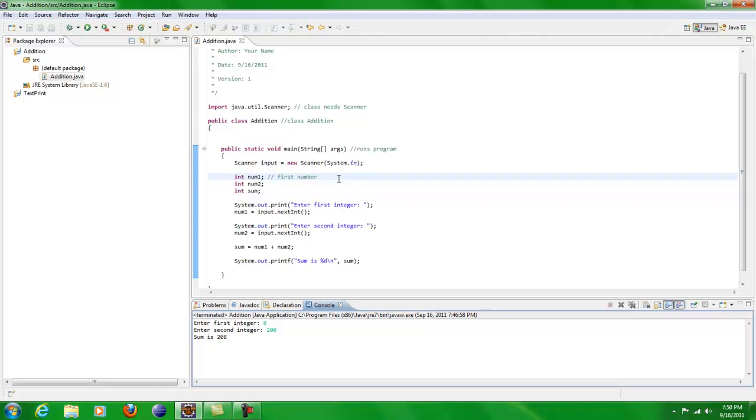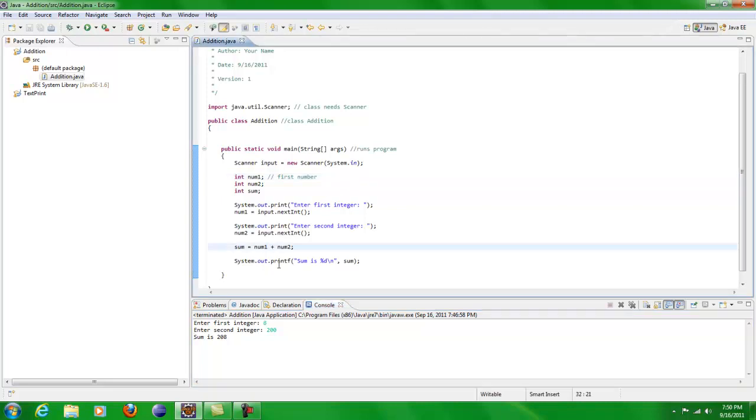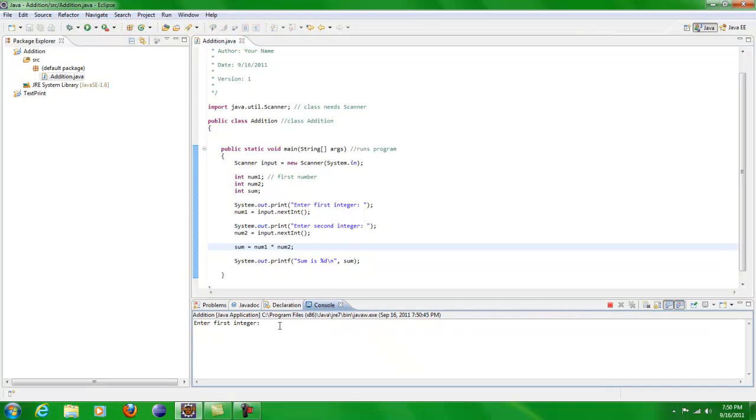As we go through, I can demonstrate more things, like here. I guess I can change this quick. Instead of a plus symbol there, if you put an asterisk, that's saying multiply. So now all we have to do is rerun the program, and if I put 200 and then 8, like I did last time, instead of 208, it'll be 1600, because it multiplied 200 by 8, or 800 by 2, however you want to look at it.